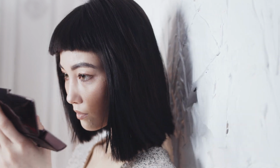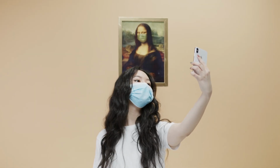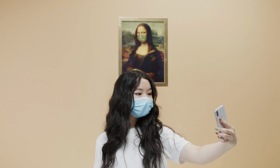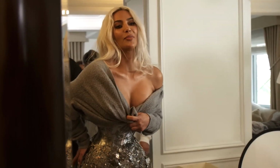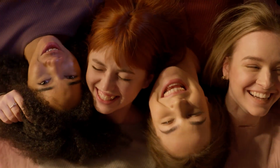So, what can we do about this? First, let's be aware of the potential distortions. Understanding that the front camera might not be showing our true selves is the first step. Second, let's challenge these unrealistic beauty standards. We need to embrace our natural beauty and support each other in doing the same. Remember, beauty is not about fitting into a specific mold. It's about being authentic and confident in who you are.